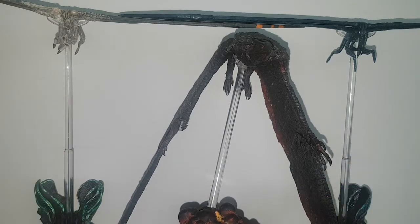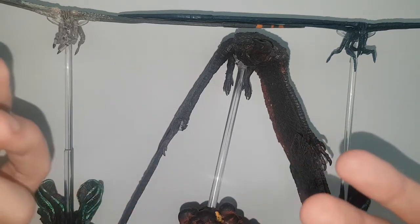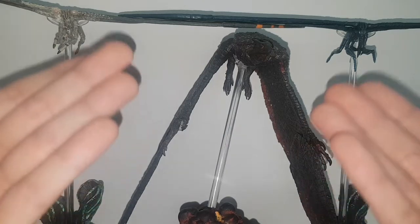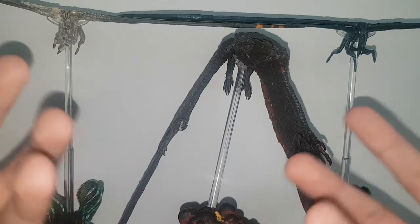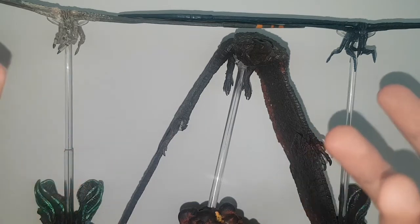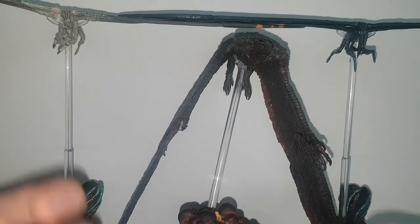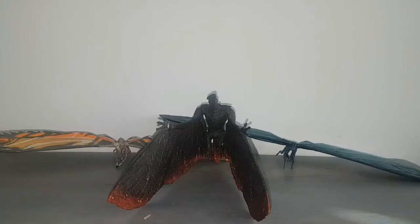But there's got to be a winner here, right? This is kind of where it gets a little bit complicated, because I would sound biased, because personally I prefer the Rodan figures over the Mothra figures, but there's no winning here. I tried looking it over, but there's no winning here. It's another tie. A point for each. 2 against 2 against 2. Alright, so far we got 2 against 2 against 2.